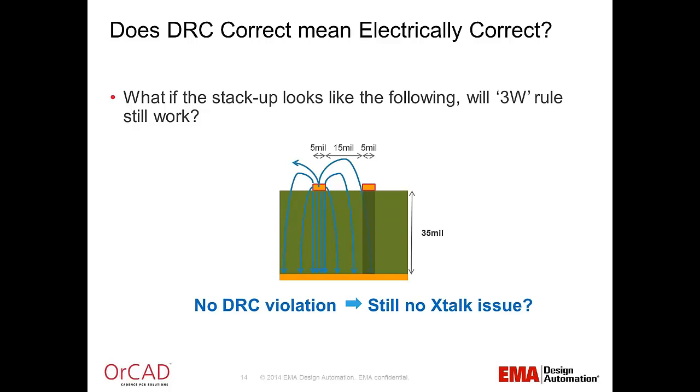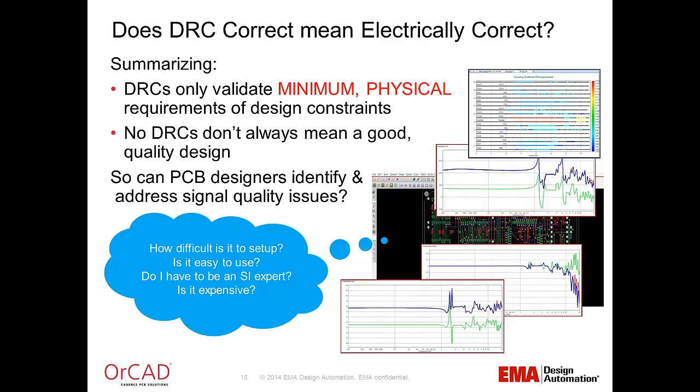So it sees that it's a 5 mil wide trace. It's three widths apart from the other trace. So it looks like it's still valid to a DRC check. But here you have a much higher potential for crosstalk. So you don't really know whether that crosstalk is high enough to really invalidate the board design or basically cause problems. So there's a particular DRC situation that's a common rule set that DRC can actually improve upon.